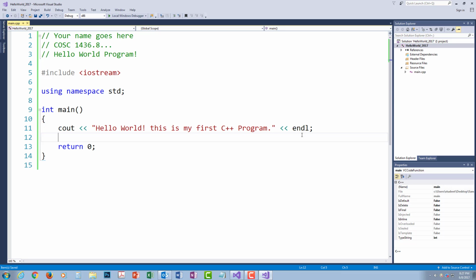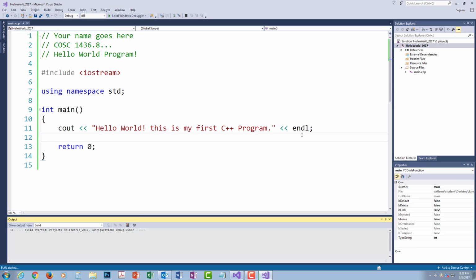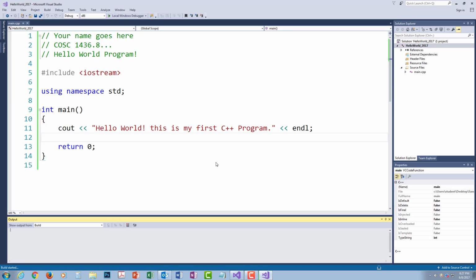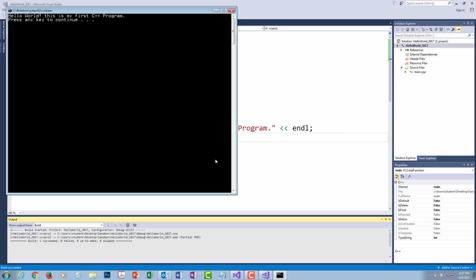Now, in 2017, to compile it, you would actually do Control F7, okay, not Control F5. Control F5 is for the 2015. Control F7 is to compile this thing. Now, if you notice, once you have compiled this thing, it should say 1 succeeded, means that you don't have any syntax errors, right? So that's what happens with it. That's okay. Control F5 is still compiling it, so you do that.